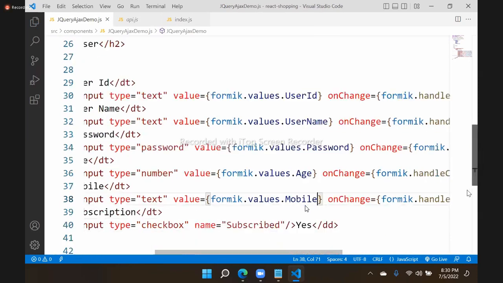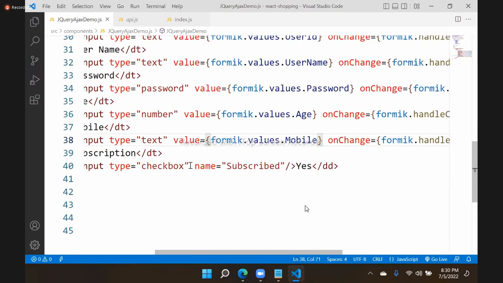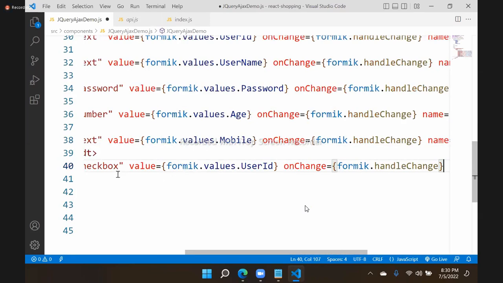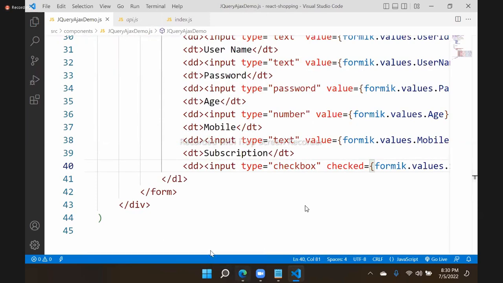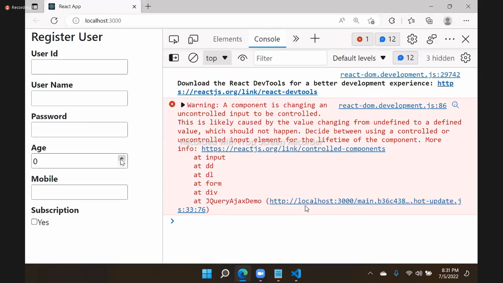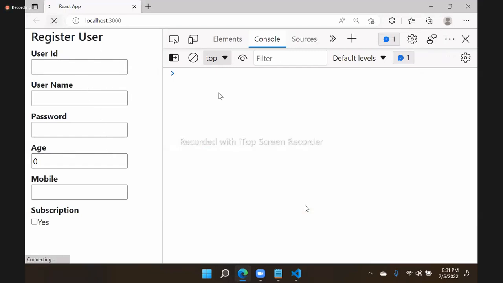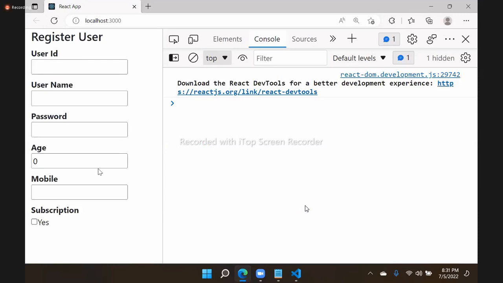And here we have subscribed. Actually, subscribed is not used with value, it is used with checked. We have to get the value from subscribed. That is the value we have to bind with the form. Right? That is the combination here.